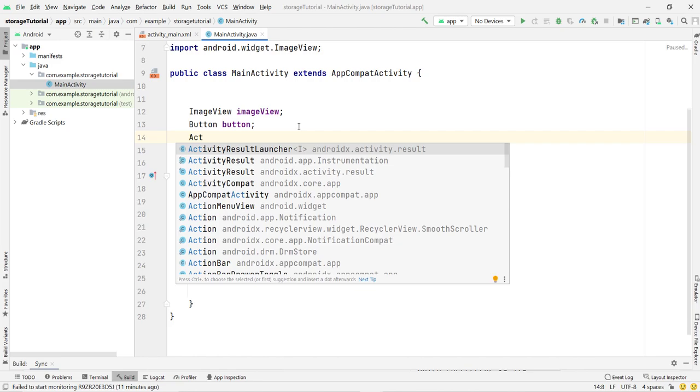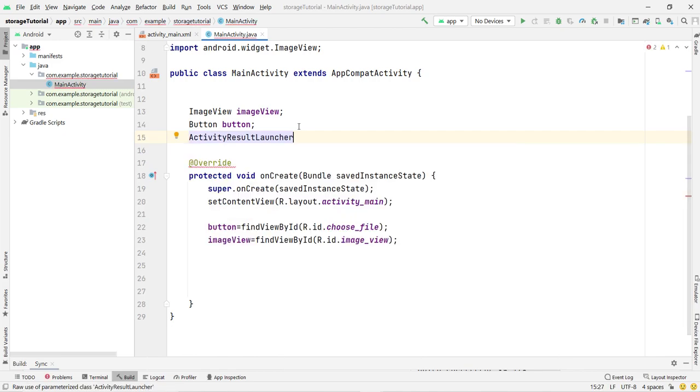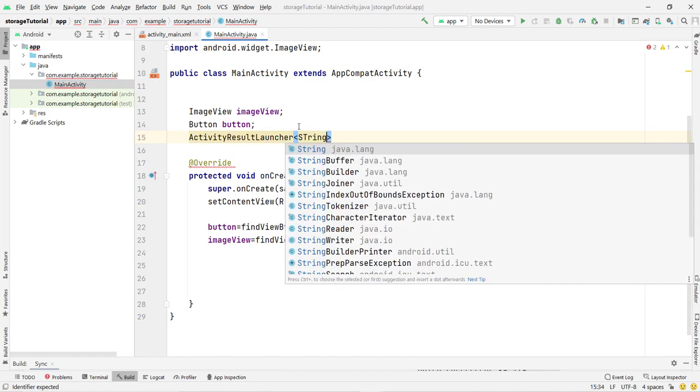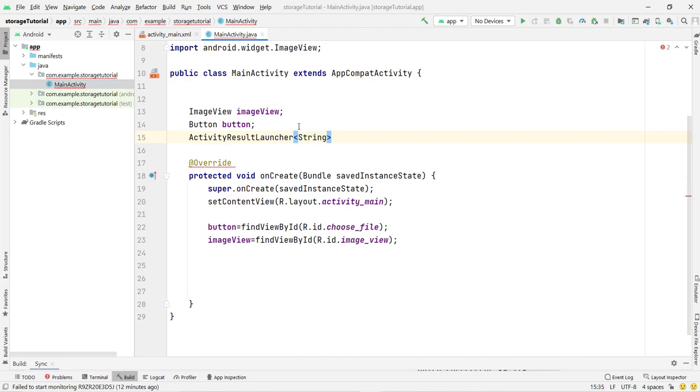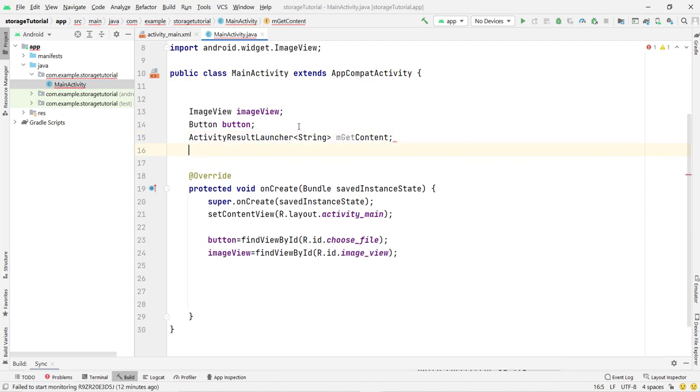This is not related to your permission work, this is just related to start activity for result. So instead of start activity for result, we have to use this. So ActivityResultLauncher, and for the image I have to mention String inside this, because I am opening the image intent. So I simply type here the variable name, getContent. That's it.